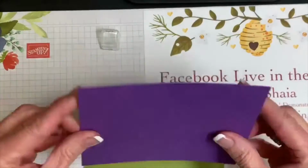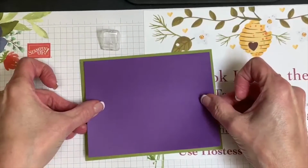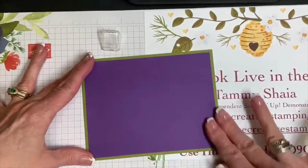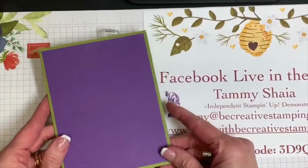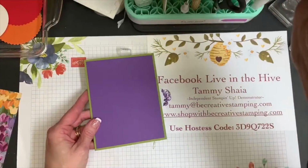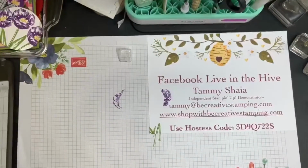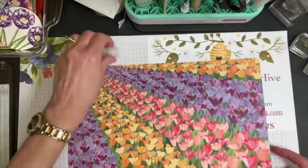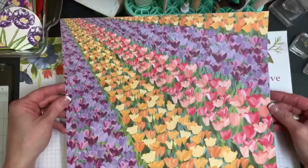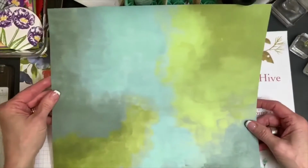And then we're just going to center this, all right? Okay, now we're gonna add designer paper, and I wanna show you this piece of designer paper that we are going to use. This is from the Flowering Tulips designer paper pack, and we're gonna use this sheet right here. And if you flip it over, look at this.